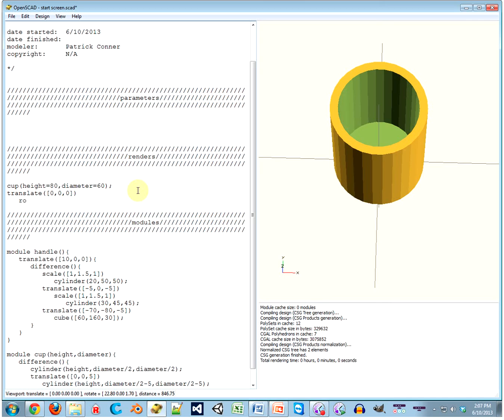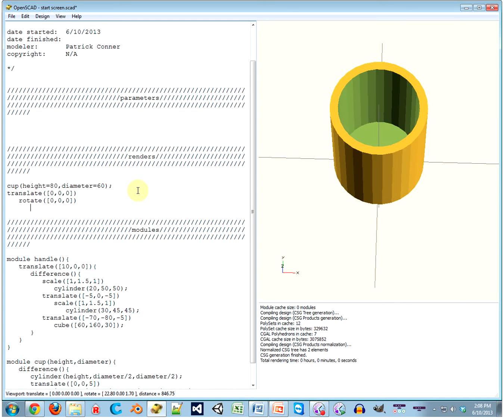Rotate it by, I don't know either. I forget if it's the Y or the X axis, so we have to rotate around. Oh well. Handle.